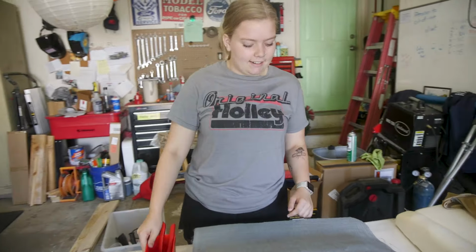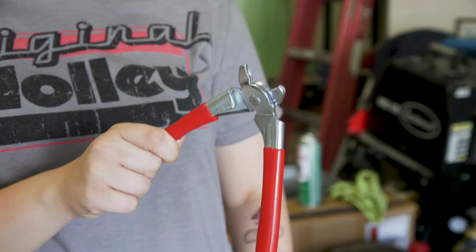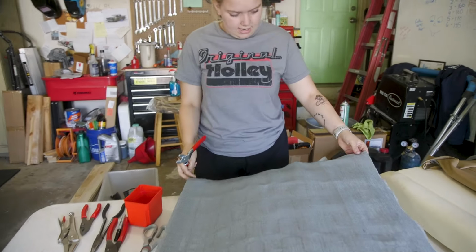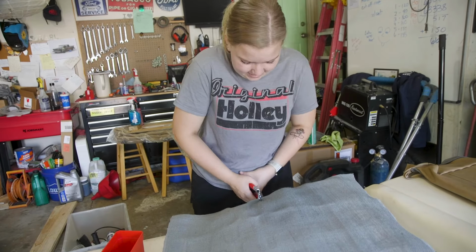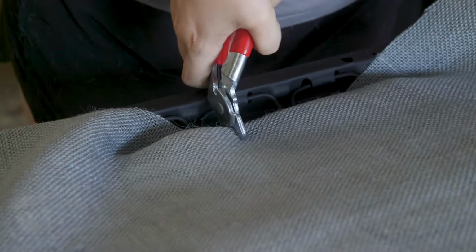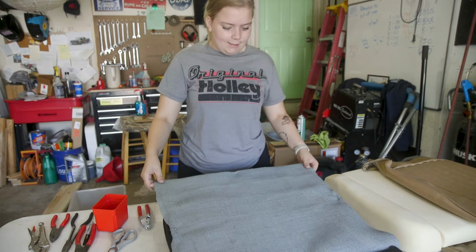Now we secure the burlap with hog rings, which I've never used before. Okay, so I'm gonna start in the middle of this side. Just fold it over. Yeah. First hog ring. Did it go okay? Seems, yeah, that's not bad. Look, that's not going anywhere. Got it. That looks good.